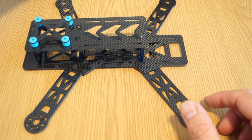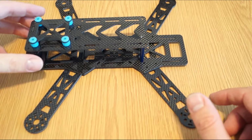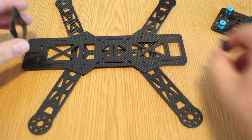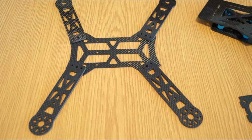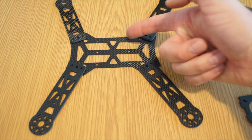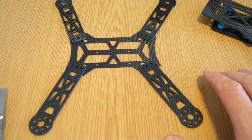So even though I said I will focus only on the frame, I cannot do it at this moment, because in order to complete the frame I have to install the speed controllers. I want to put them here, 1, 2, 3, 4, so they are protected inside, and normally you have no heat issues.